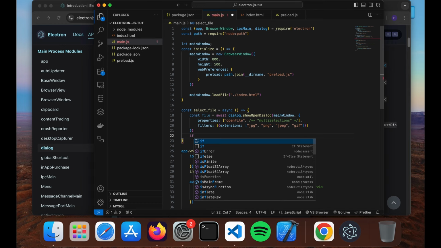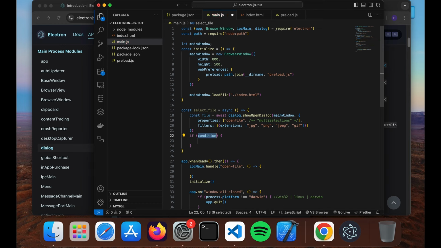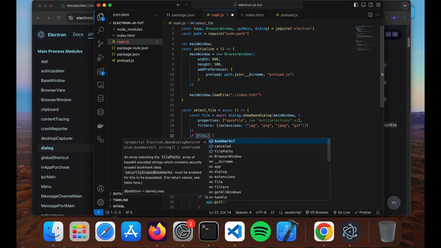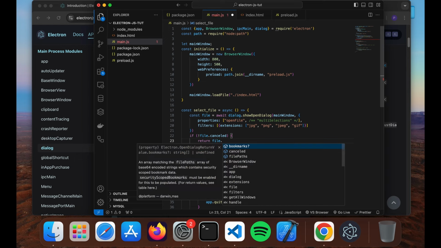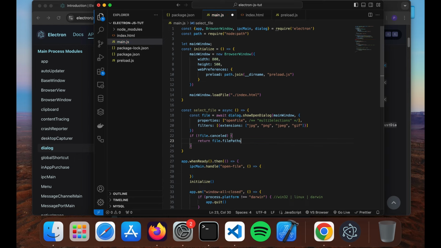Now let's check file.canceled. If it is not canceled, then return file path.